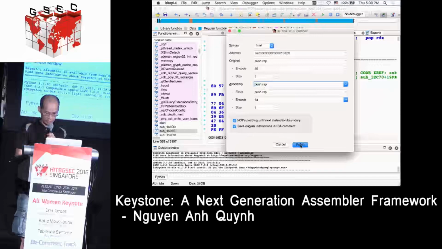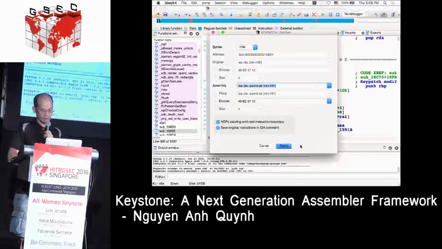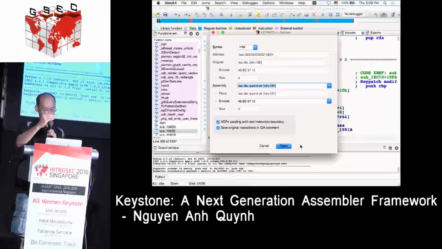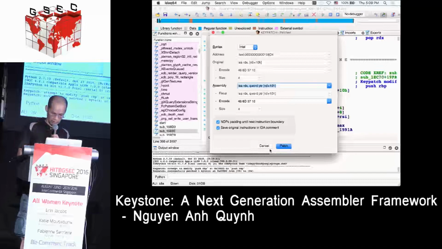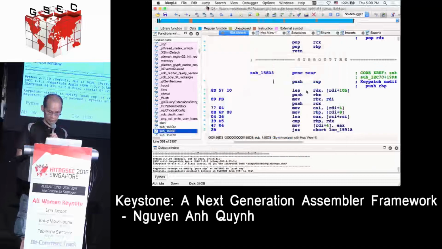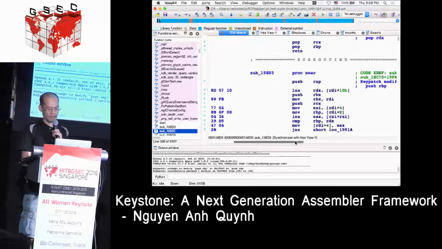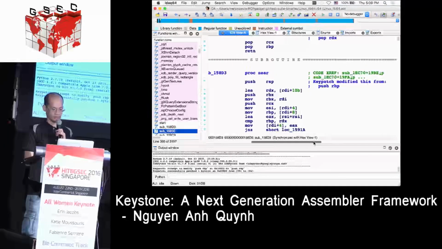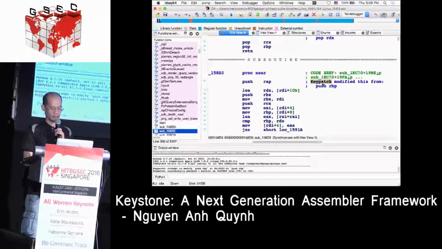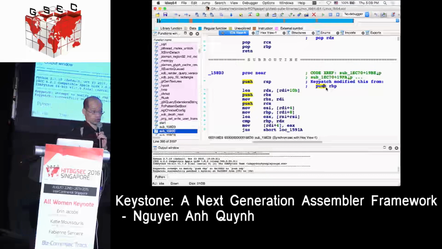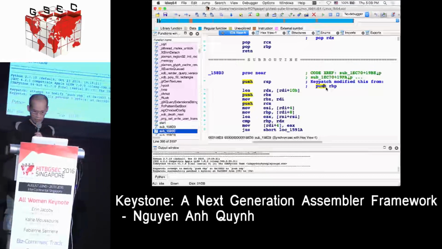So okay, patch here, and automatically the patcher moves to the next instruction, and you can patch the next instruction. I can cancel here, and you can see push IBP became push ISP, and here's a comment: KeyPatch modified this from push IBP. So it's very convenient. It works, right?